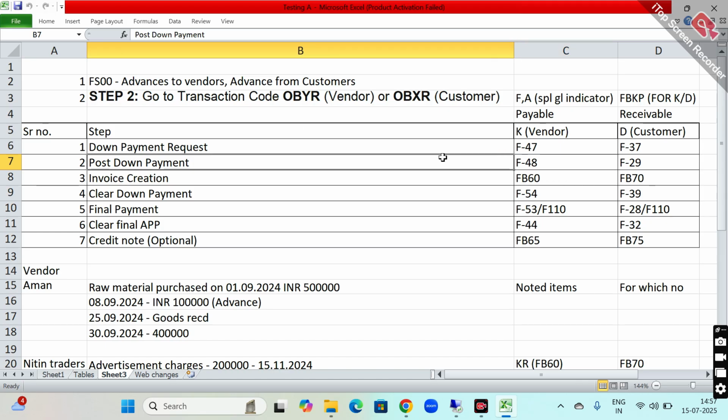So next, what is the last point we have taken in notes? Tolerance for passing the tolerance. Tolerances, right? Yes, ma'am. Okay. You can take down this point. Yesterday you didn't write this down, or we had written this one? No, ma'am. F-47, no, we haven't. Tolerances it may be there. Okay, so second, you can continue the number. Whatever number you have for the F-47, take down the next number, post down payment.